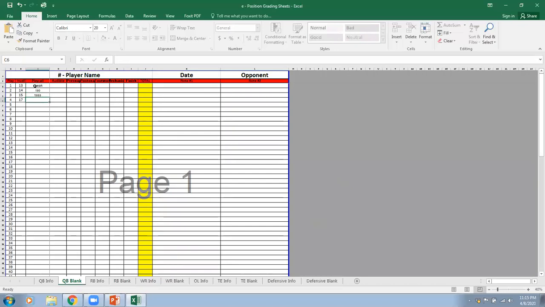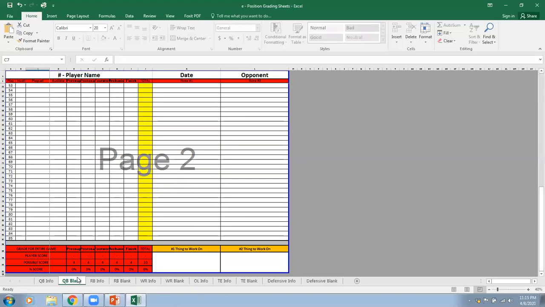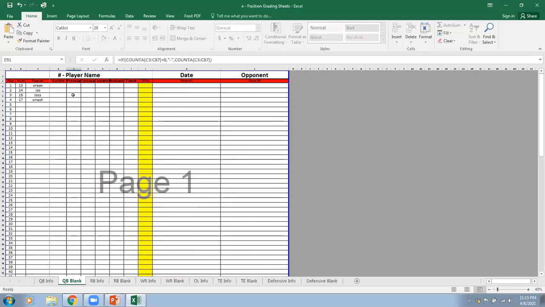Toss, and then, smash. So down here, it'll now say pre-snap, possible grade of 4, because he was in for 4 plays. So the spreadsheet will auto update. So let's say pre-snap, the QB did his job and no mistakes pre-snap. Post-snap, he did what he's supposed to do. He was terrible with his footwork, terrible with his mechanics, but he was able to get the first down. So he'll get a total score of 3 on this play.